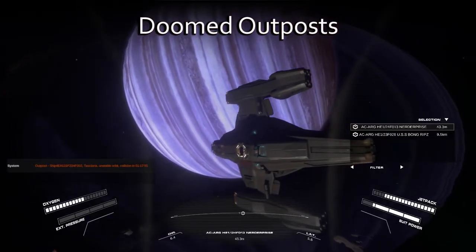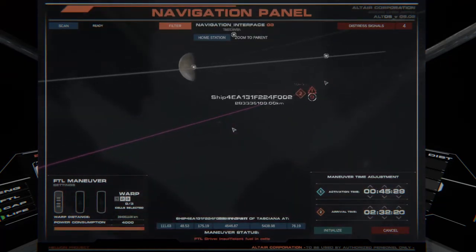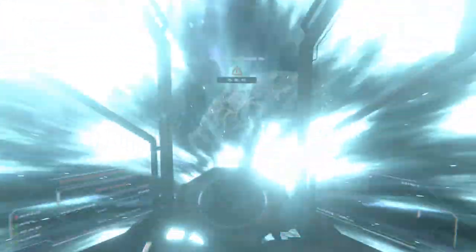These are special modules on an impact course and have a limited time for players to rescue them. Unfortunately, the module was too far away and I wouldn't have made it in time. Finally, as I discovered during a sloppy warp, the cause of death is now displayed at your end screen.